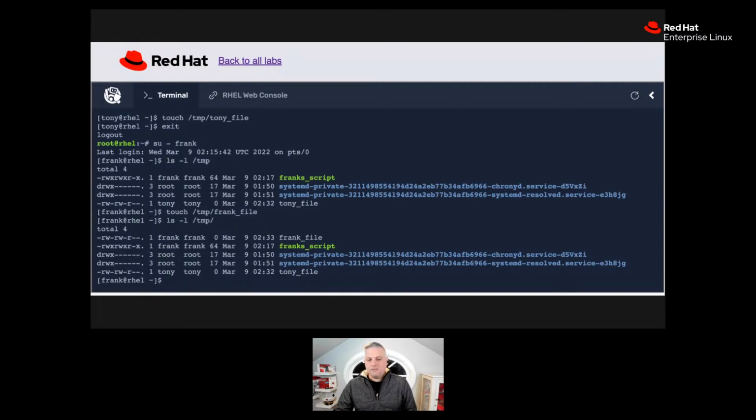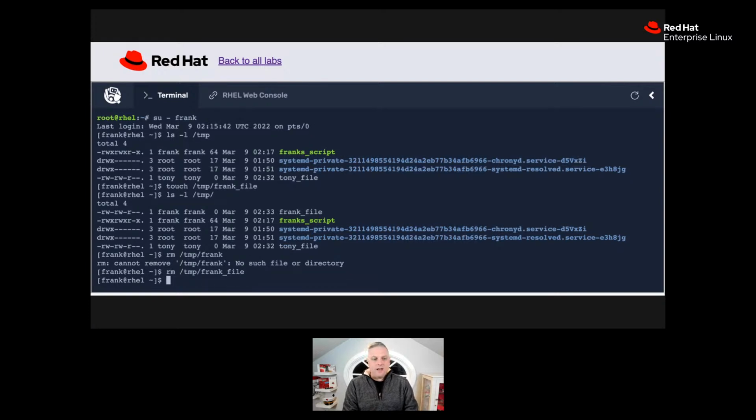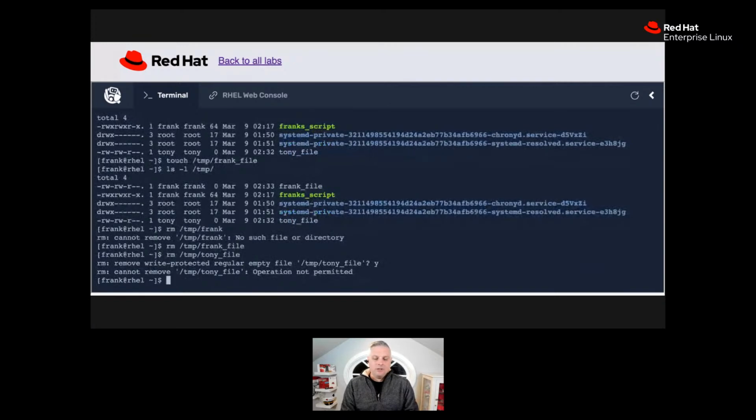So there's the Frank file I just put into temp. But with the sticky permission, I can only remove my own stuff. So I can remove the Frank file just fine. But if, as Frank, I try to remove Tony's files from temp, not allowed. I can only delete my own stuff.